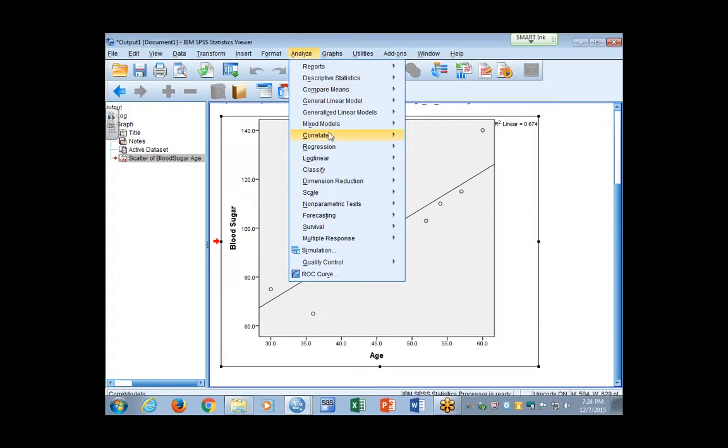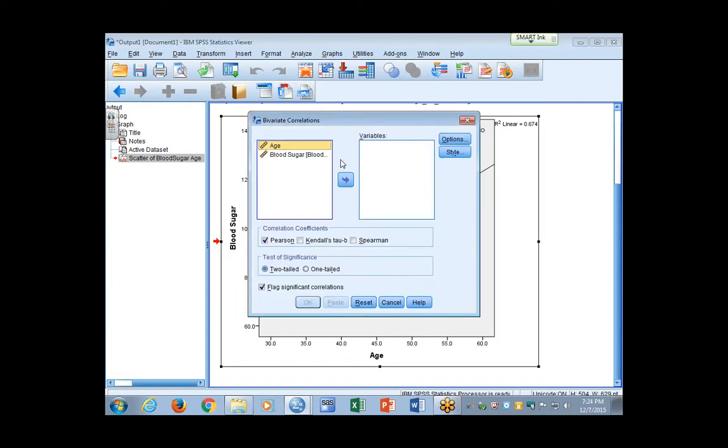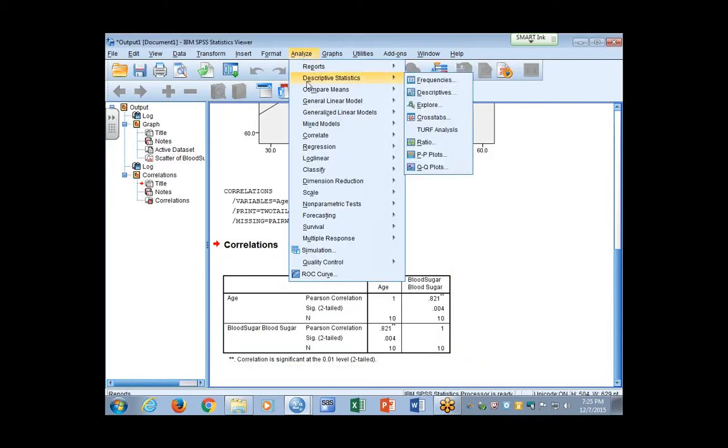I'm going to go to correlate and bivariate correlation, and that's what we're doing, right? Of course, this is bivariate correlation. We have two variables. I'm going to put both of them in there again. It doesn't ask me which one's the dependent and which one's the independent variable, because it doesn't care. It's just looking for the association. And we're going to calculate Pearson's correlation. I'll click OK, and I'll do it again so we can raise it up and see it.